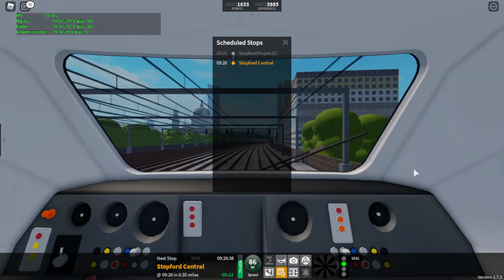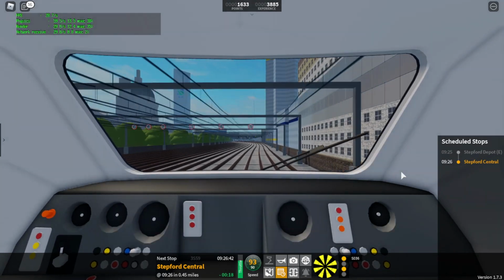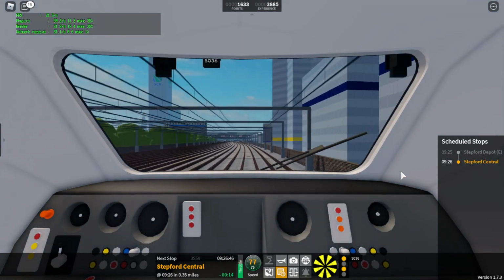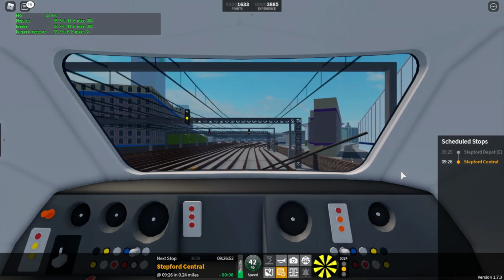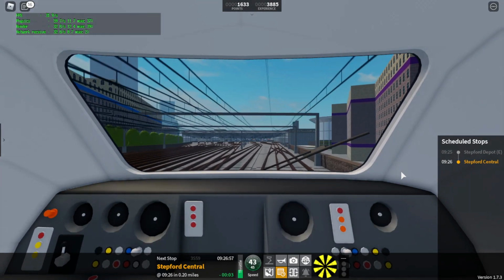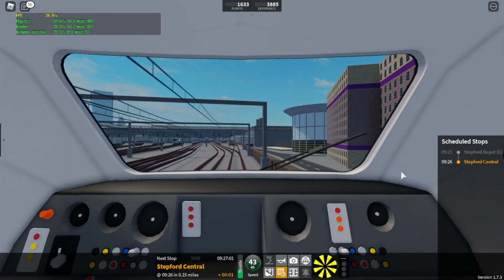So, yeah. See, there's the scheduled stops as well. We will put that over there. Let's slow down to 73. Oh no, so there's 75. Now 45. We can speed up slightly. So 30 frames coming into Stepford Central, that's not bad.